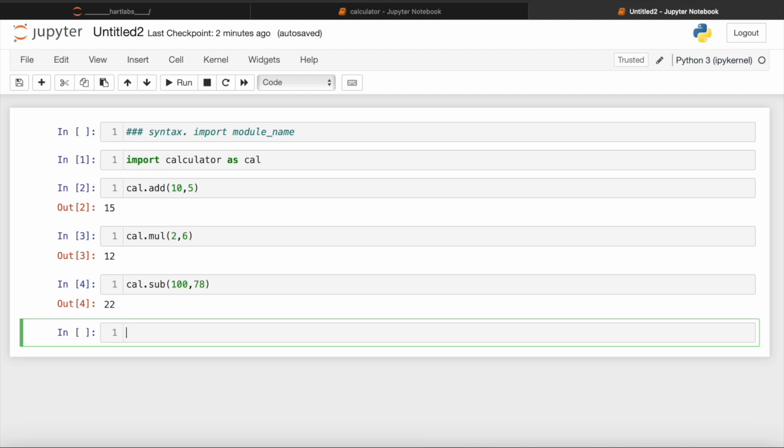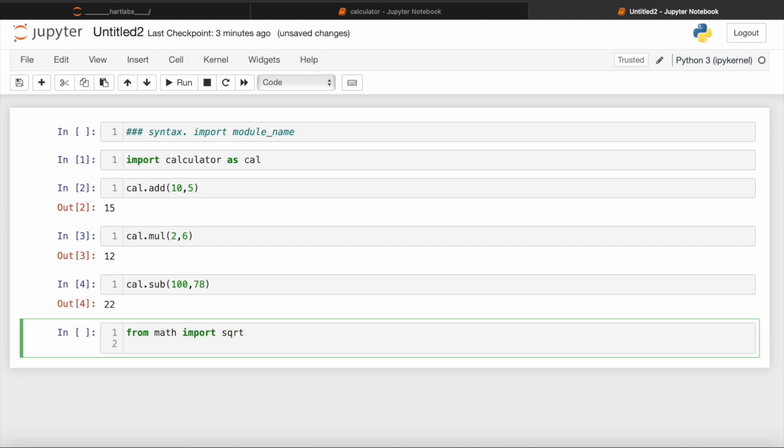For example, one of the inbuilt Python modules is the math module. So import math. You can do this, or if you want any specific thing, let's say from math I want only square root, so I will say from math import sqrt.